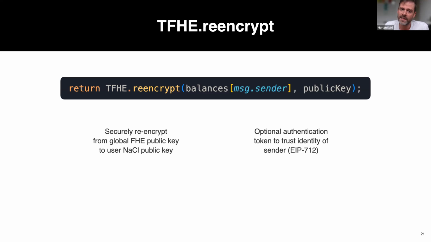We don't dictate how you authenticate the user. If this is in a view function, there's generally no signature, but this is very easy to work together with other signature schemes. For instance, a typical developer of this contract might say, okay, I want to have a signature on the public key that is actually coming from the message.sender in this case. So you're linking the identity of the owner of the account together with the public key that's coming in so that no one can cheat in that way. But again, we leave this up to the smart contract developer to decide how they want to manage access control.